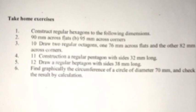Alright, so in today's class, we are going to be taking the exercise on page 53 of our Emmy 101 manual. The first question says, construct regular hexagons to the following dimensions: A, 90mm across flats, and B, 95mm across corners.